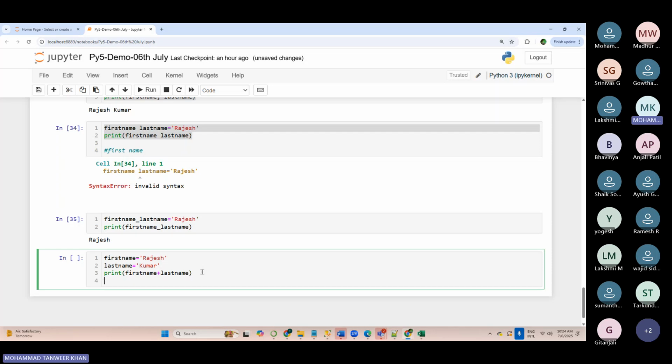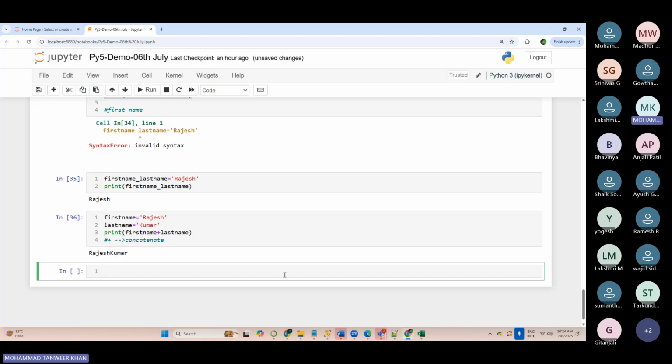Let's try to understand. The plus operator acts as concatenate. So if I'm using plus, I'm telling Python, please concatenate the output of first name along with the last name. That's all, without a space. And that's why if you see the output, Rajesh and Kumar will be concatenated.